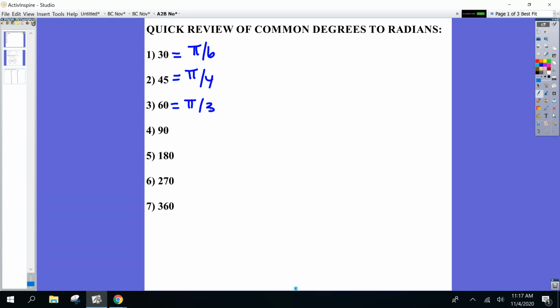To me, those are the big 3. All right? Those are the big 3 right there, 30, 45, and 60. Got to know those cold. These others are kind of like icing on the cake. If we know them, awesome. If we don't, we'll remember them eventually. But those 3 are the big 3 we need to worry about.